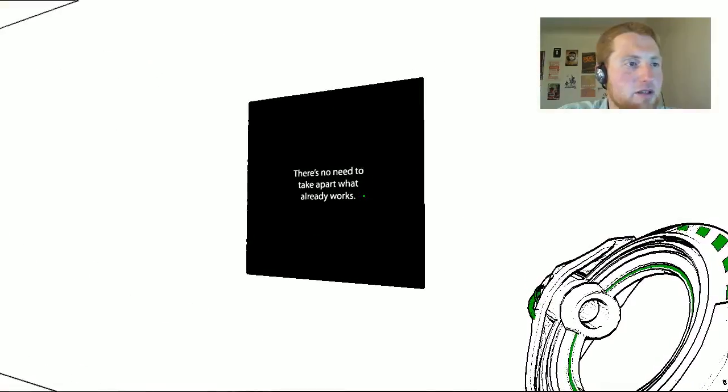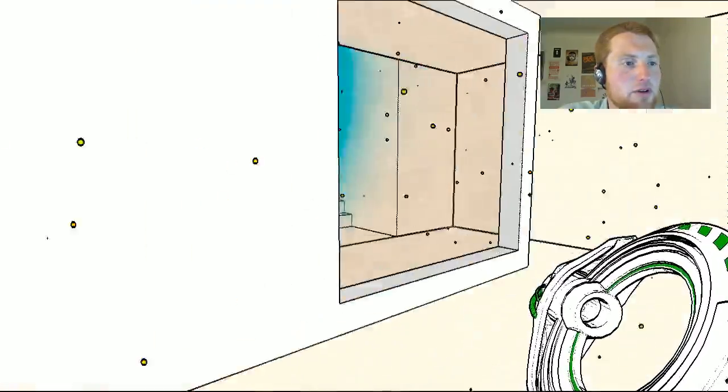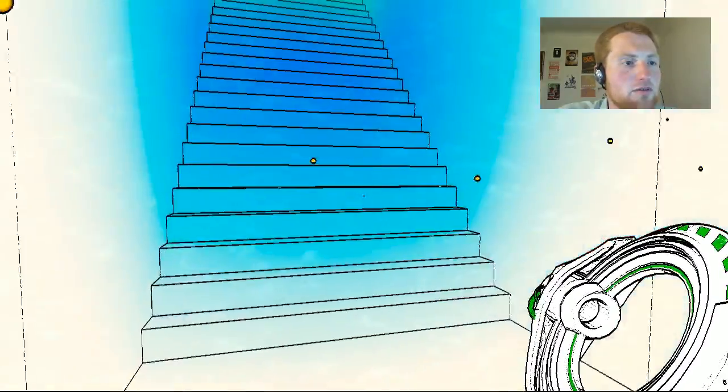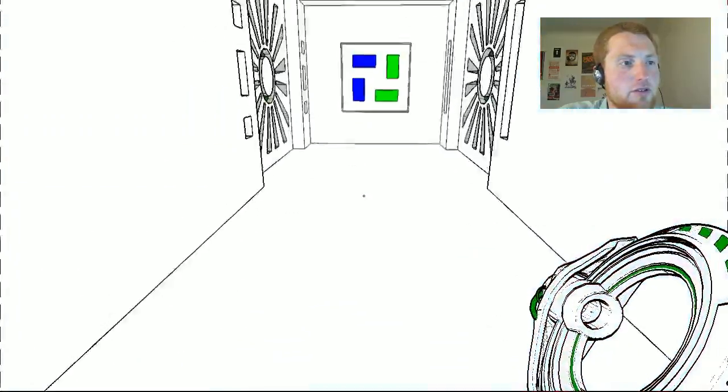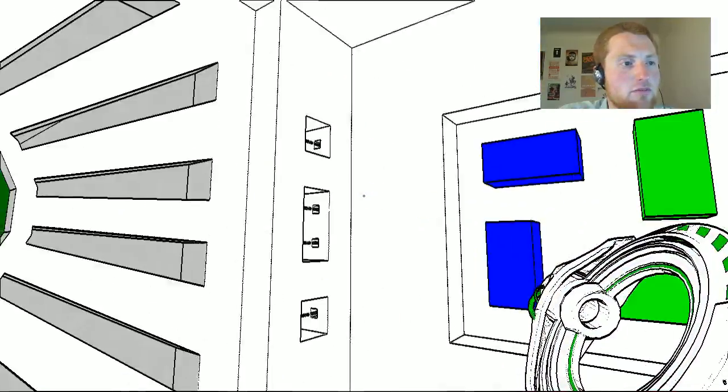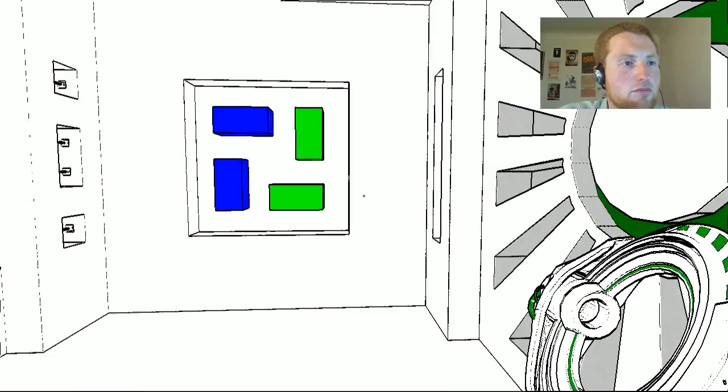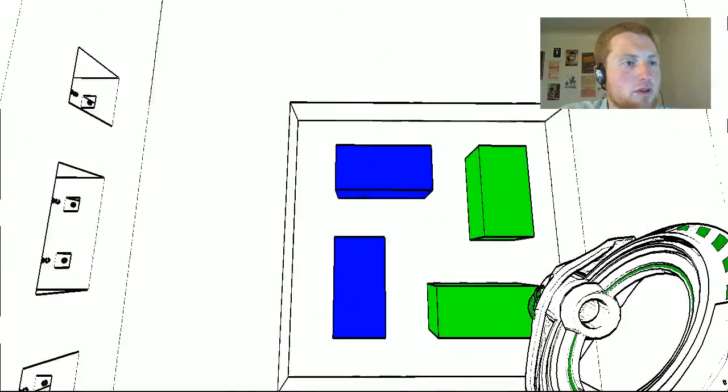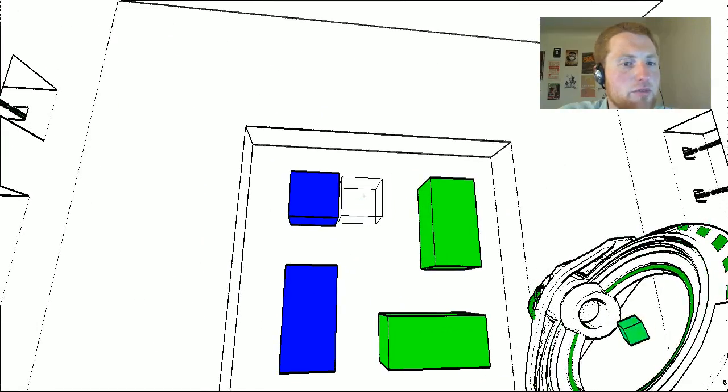What did this tell me? There's no need to take apart what already works. So, if something already works... Now, if I take a blue cube, it's gonna turn green.